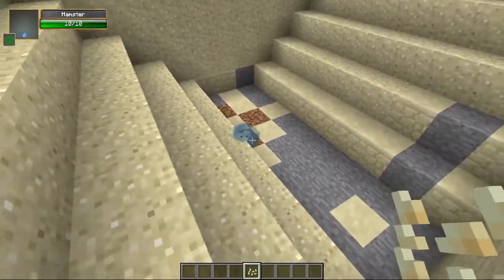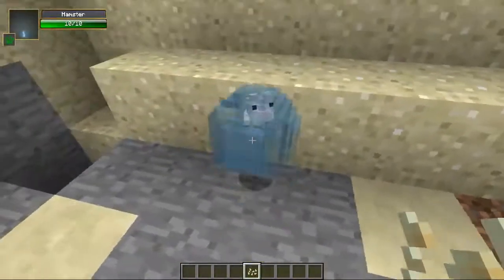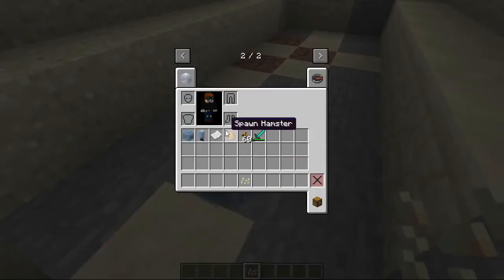This one's still got full health. That one over there is almost dead. Come on. Why can't they go upstairs? Yeah, they do struggle a bit. Okay, let me try something.